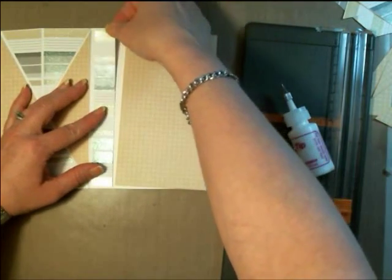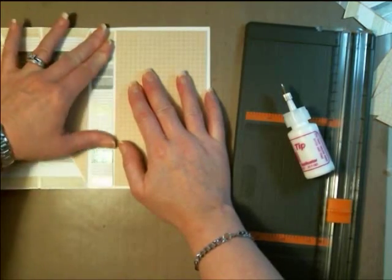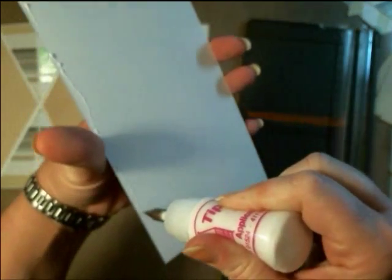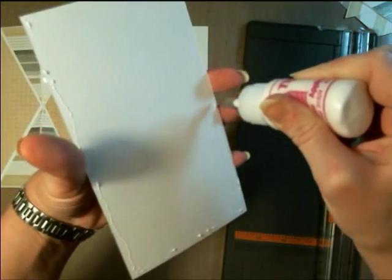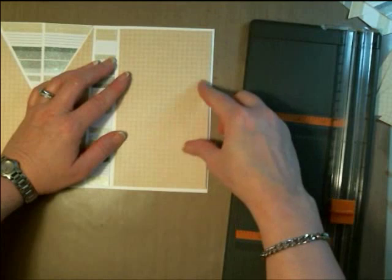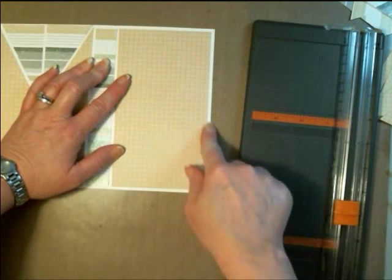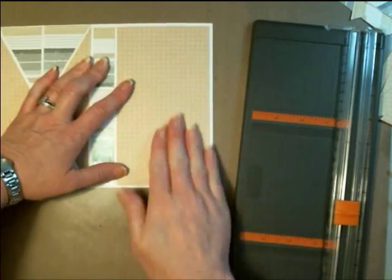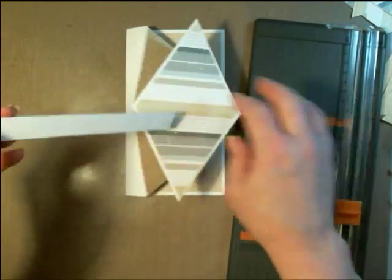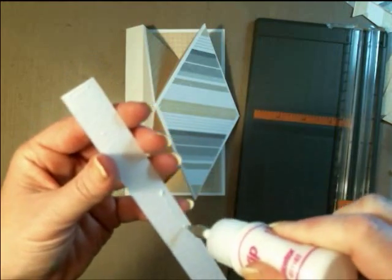This one I cut for my inside one. I'm going to want that to match up with this one, so I'm just matching them up. Okay, and then let's glue this one down first. I'm going to put mine all the way in towards this edge so that this white edge right here looks really even on the outside. Because once we close our card here, we want that to match up with this piece that's going in there. I'll show you what I mean after I get some glue on it. It's really pretty simple. I'm just eyeing it up to make sure that everything looks even.